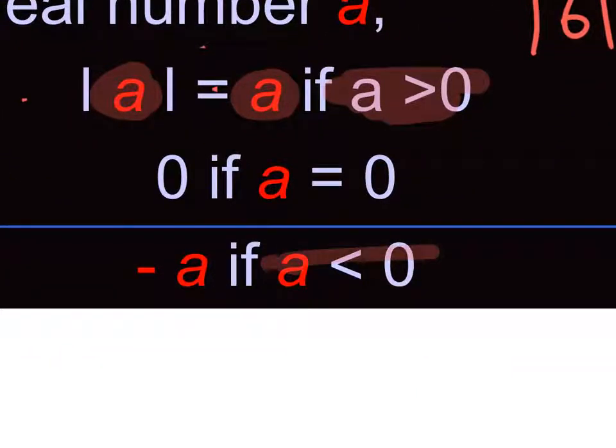If you put in a number that is less than 0, aka a negative number, then you will get back the opposite of that number. Notice negative A really means the opposite of that. Whatever you put in, you're going to get out the opposite. If I put in -4, I'm going to get out 4. That's only for numbers that are less than 0, negative numbers. Put a negative number in, get the opposite out, a positive.